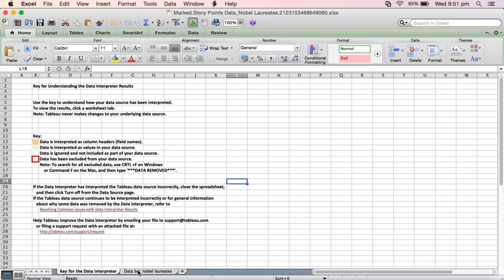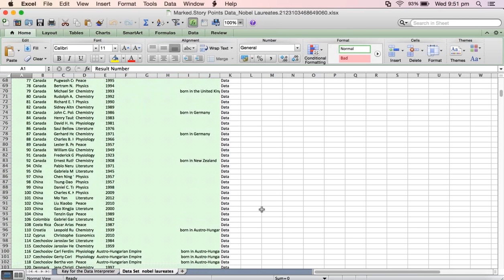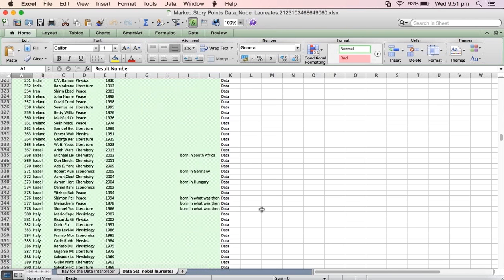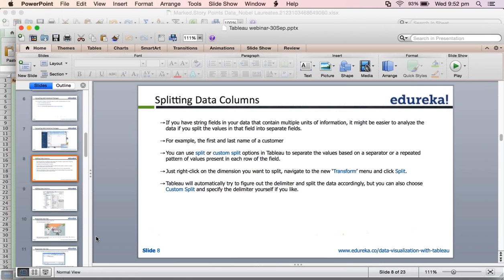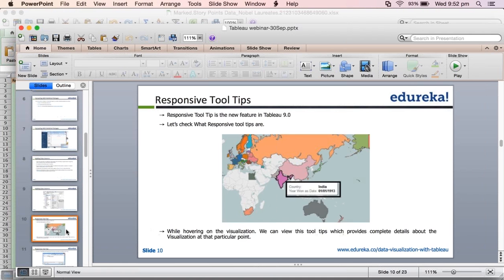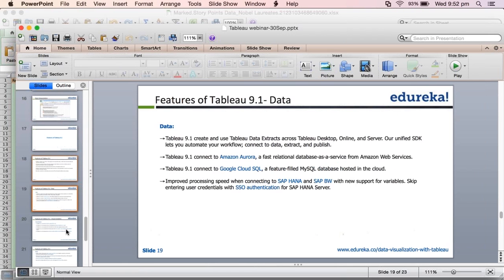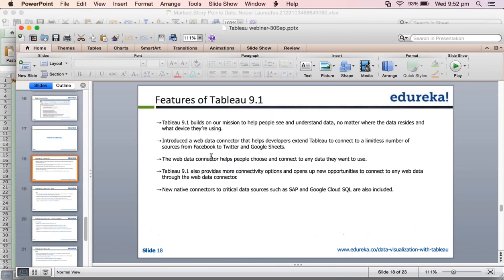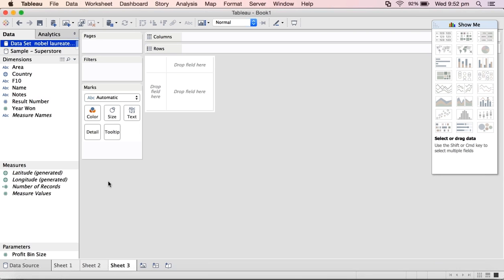There are a few native connectors which are available with Tableau 9.1, which were not available with the earlier versions. Here, you can connect to critical data sources such as SAP, which gives you structured data. And then you can also connect to Google Cloud SQL. These two are the additional data sources which are included, and you can connect to these two as well using Tableau 9.1. That's the advantage. Now, Tableau 9.1 has something called SDK. In order to extract the data from Twitter to Tableau, you should install something called Tableau SDK. Just an insight, find the nuance I'm giving you, so that you can connect to the data, extract the data, and publish the data to the wider audience.